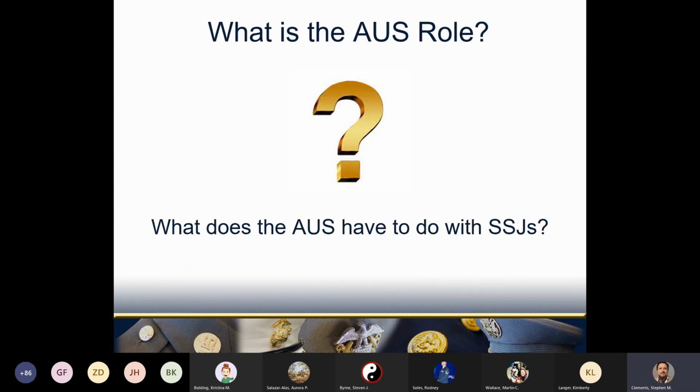So, next question for you. What is the AUS's role regarding SSJs? Please drop your answer in the chat. As AUSs, why are we justifying anything? We advise and assist. Why are we needing to work with this? And isn't that the CO's job, your contracting officer? Don't you just write some half-baked stuff on a napkin, scan it in and send it in through Force, and then walk away and hide from every email and phone call that your CO sends asking you what is this thing? Hopefully none of you do that.